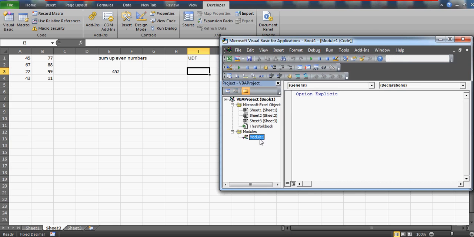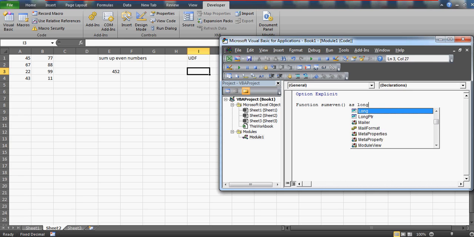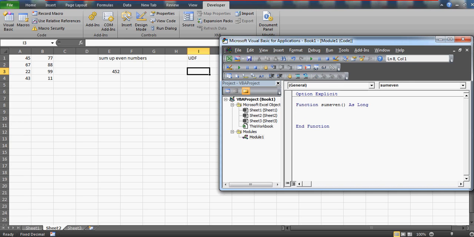Alright, so let me quickly start with this formula. You'll go to Insert, Module, and start writing. What we need to do is create a function of our own. We'll give it a name, maybe let's say SumEven. When you write the formula, it's up to you whether you want to give parameters or not, but I'm simply writing this function as it is. You see End Function is already created. That's because when you write Function, End Function automatically comes. If it had been Sub, then it would have been End Sub.